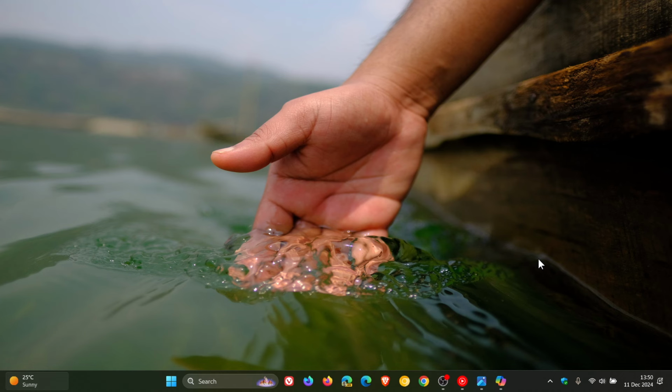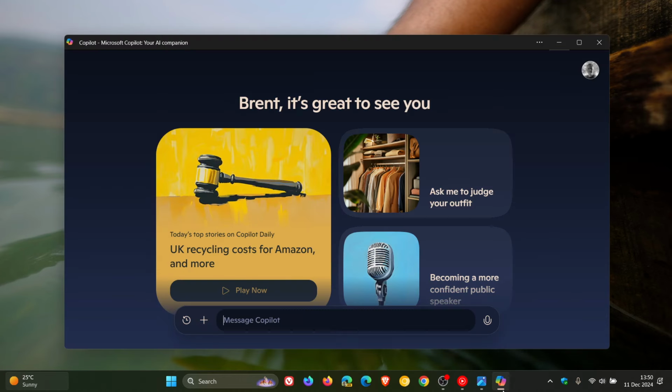Then Microsoft moved the button to the right side of the taskbar, basically where the notification bell is, right next to that in the system tray, where I actually preferred it. And then earlier this year, the sidebar was replaced with this app, the Copilot web app, and that also underwent a good couple of user interface tweaks and adjustments, lost a lot of its functionality, and was also renamed from Windows Copilot to Copilot on Windows. So that's a bit of a brief history before we have a look at the new app.